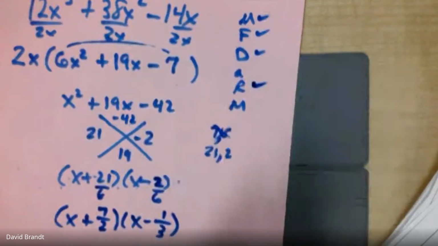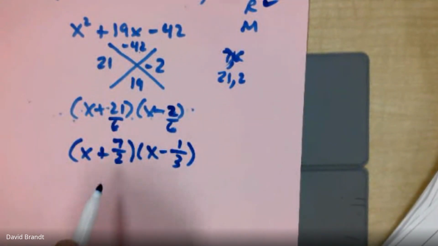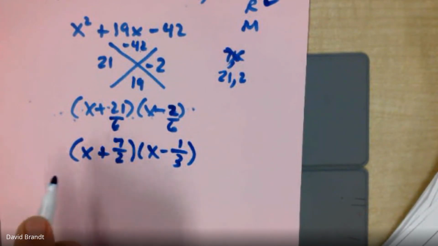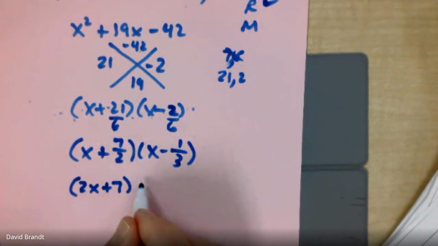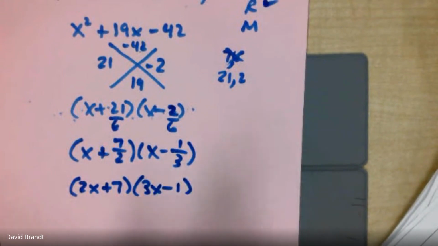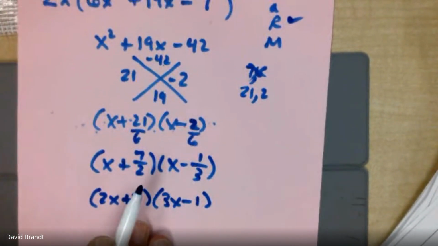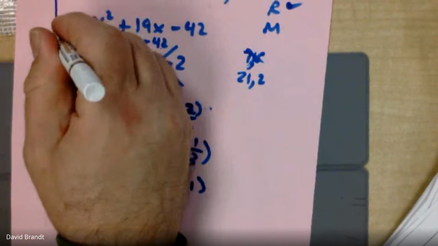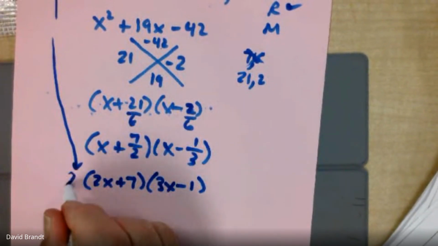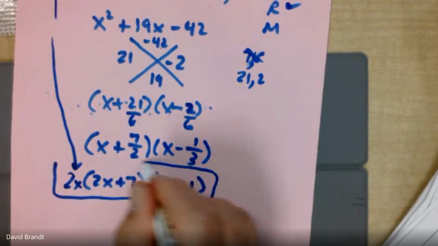We did the reduce step. Now it's the move step. What does move mean? You move the 2 back in front of the x, and move the 3 back in front. Now, one thing that I have forgotten, make sure you remember that 2x that you took out, put that back in front right there, and there you go.